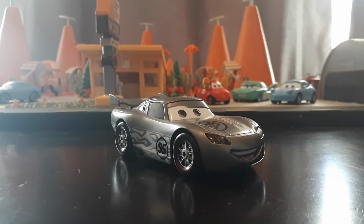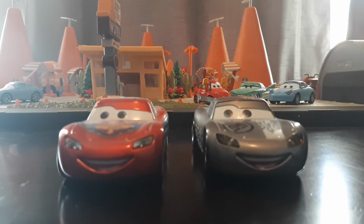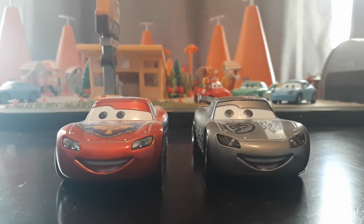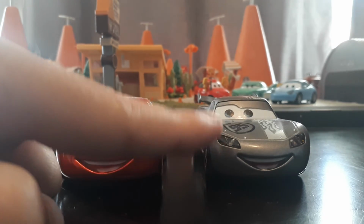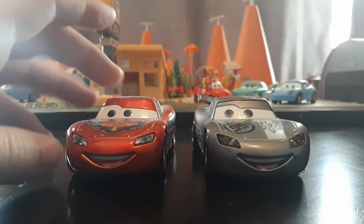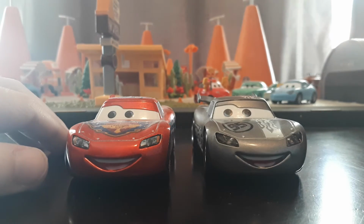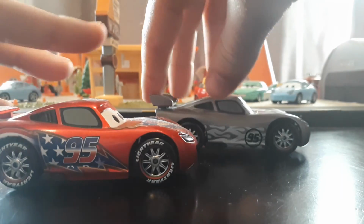So just to end off with a quick comparison, one of my other favorite Disney Store reviews that I have covered in this series already is the Stars and Stripes McQueen. And you can see the point I was making earlier about how they literally just copy and paste the expression completely. What's interesting, though, is I was wrong in that while he does have headlights, like actual lights, because he is based on Cars 2 McQueen, they didn't do that for Stars and Stripes McQueen, which I'm just now noticing. He still has the stickers. Very, very weird. I don't know why they did that. But like I said, it is basically the exact same expression. They've just repainted it.